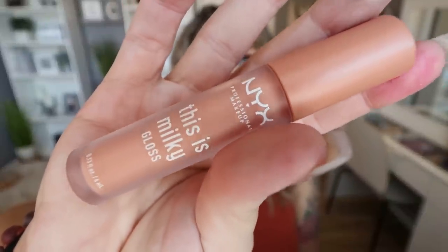I have a few makeup favorites, starting with this gloss. This gloss from NYX is my all-time favorite — an affordable drugstore gloss. It's new to the NYX line: the Milky Gloss. I have tons of shades and I have it on today. It's beautiful by itself and beautiful layered over a liquid lipstick to add hydration. It's such a great formula. There is no need to spend a lot on glosses because drugstore brands kill it, and the NYX Milky Gloss is my all-time favorite.